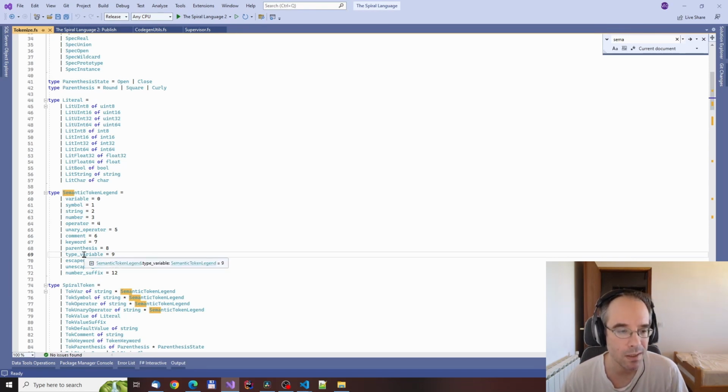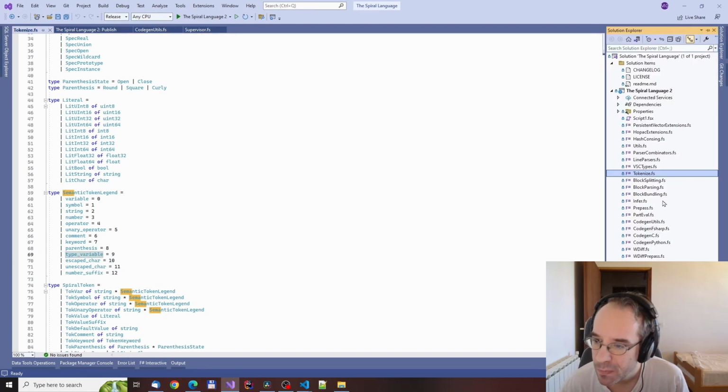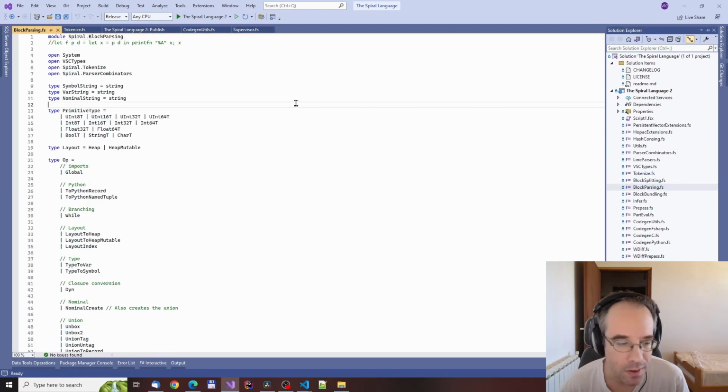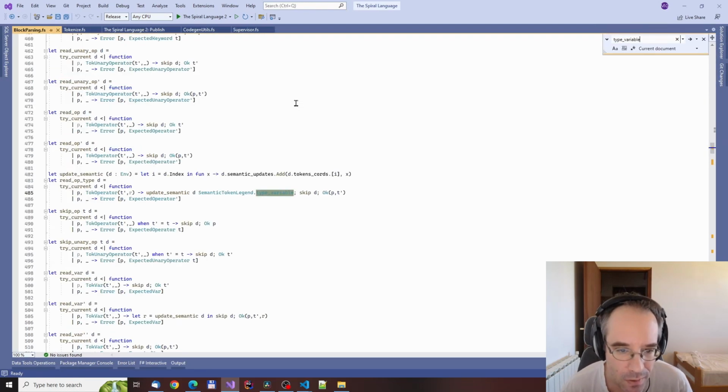It needs to be passed in during the parsing stage. Is this the parser? Yes, it is. It's being set in the parser right here.